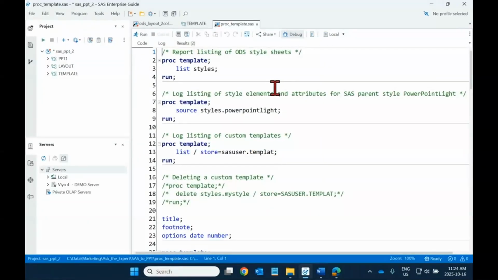The default style that's used for your different ODS destinations is controlled by these different style sheets. And you can get a listing of those style sheets with PROC template. So let's take a look at these styles that are available.